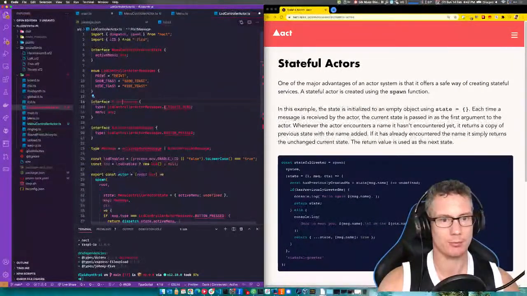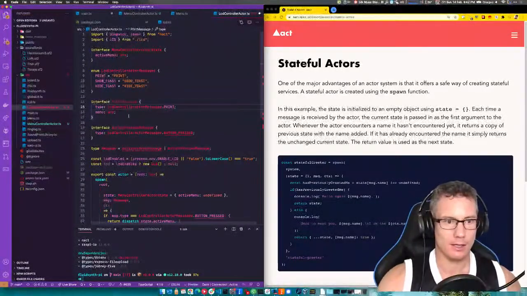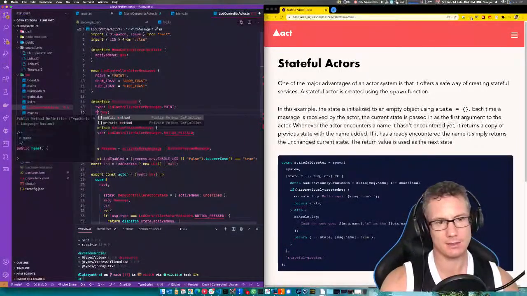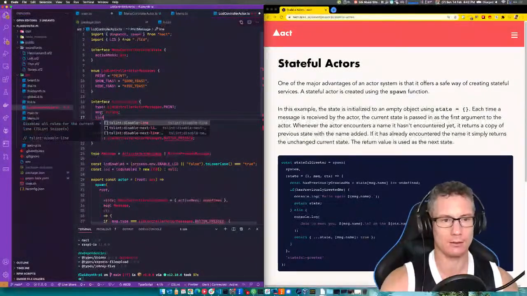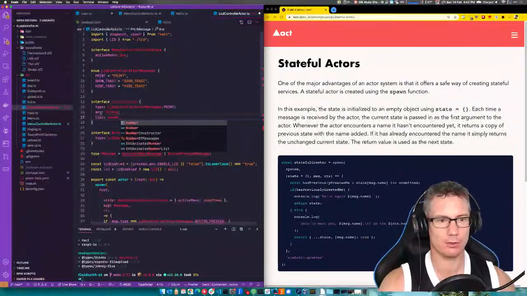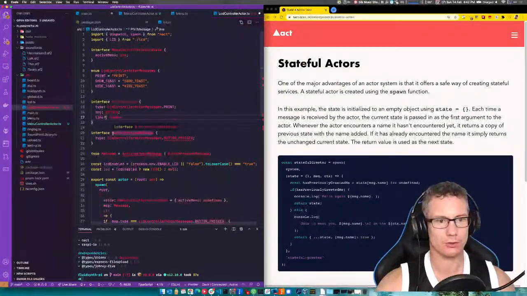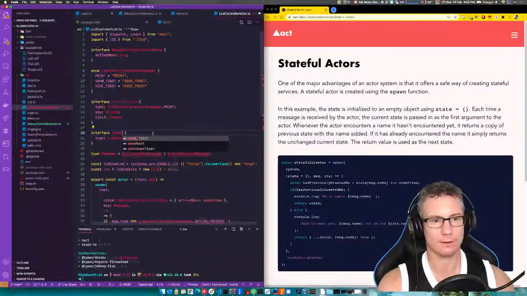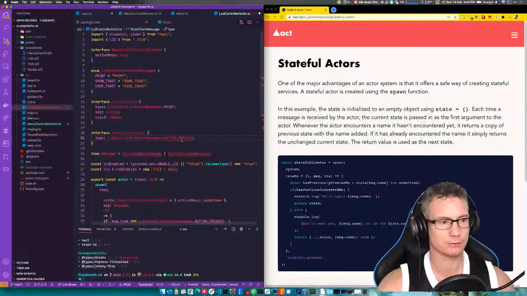Type is print. And then message, which should be a string. And then line, which is a number. And it's optional. Show toast message takes a show toast message.